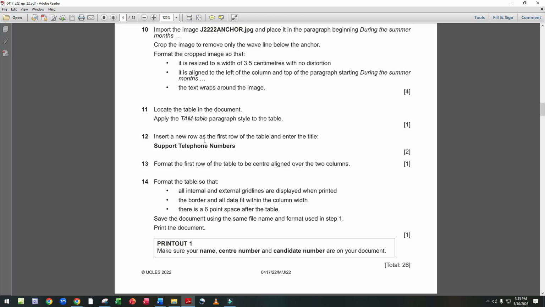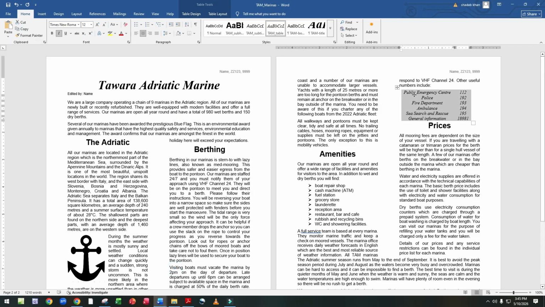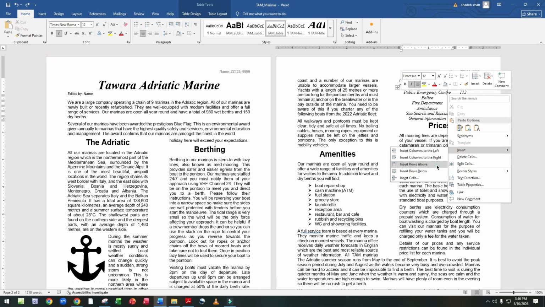Insert a new row as the first row of the table and enter the title support telephone numbers. Right click, click insert, insert the row above.